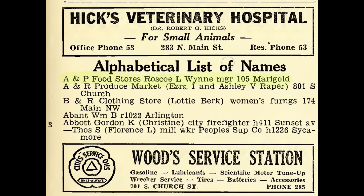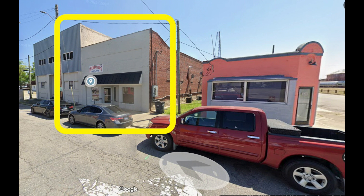105 Marigold Street is right beside the old City Lunch location. The building highlighted in yellow was the A&P — that's 105 Marigold Street. Just to the right, the orange and blue building is the old City Lunch. But A&P didn't start in 1948 — that was just the first listing I could find. When I went to Newspapers.com, it turned out A&P started in Rocky Mount in 1941, operating at that location from 1941 to 1951 — ten years — before moving to their second location.